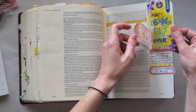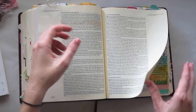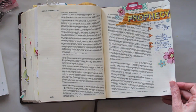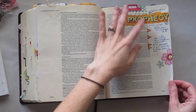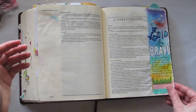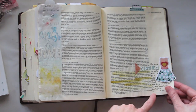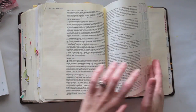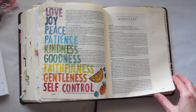Another tag, this little flap here. You've seen that video as well, it's on the blog. Just simple little bits. It doesn't always have to cover the whole page for me. Mainly it does, I guess, but sometimes it's just little bits, little embellishments. Sometimes it's lots of words.